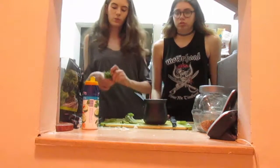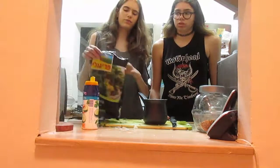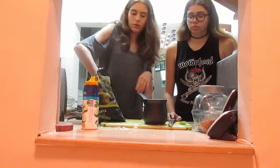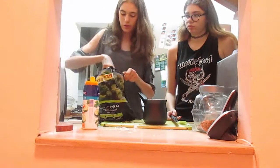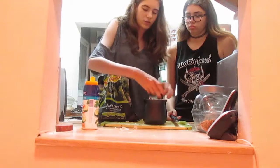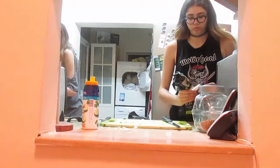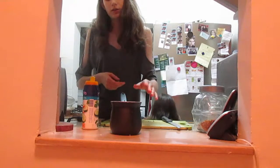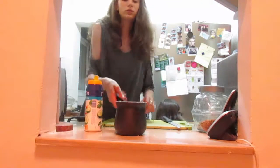So, the next thing that we're going to put in is some broccoli. We don't really grow broccoli in Israel. We can't really buy broccoli in this season of the year, because it's summer. So we buy some frozen broccoli and we put it on the stove, and it's exactly like regular. So we fill it about till the top, okay? Fill the water to the top as well? Not till the top, but about half. And then we put a bit of salt.